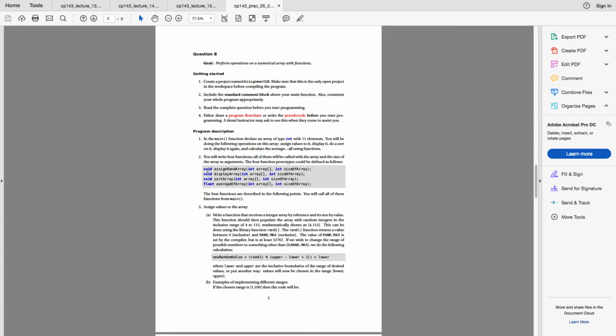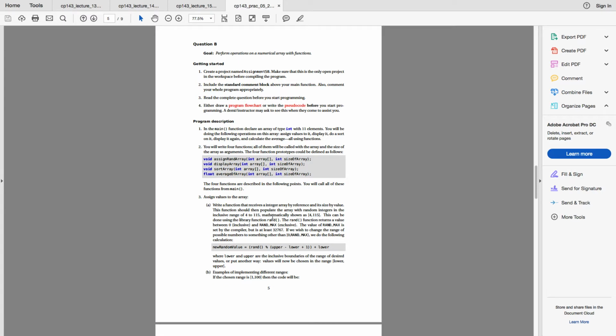So today, in this getting started video, we're going to look at something similar to this function, assign rand array. I'm just going to assign a value to the array. I leave it to you to figure out how the random component works. But we're going to look at something that's definitely going to get you started on assigning integer values into an array. And obviously you want to display the array. So we're going to look at those two, and I leave the other two to you in the practical.